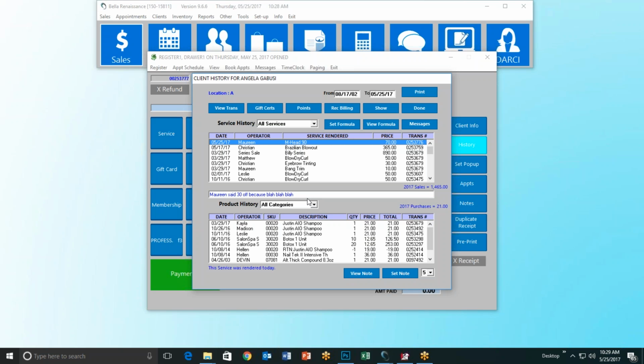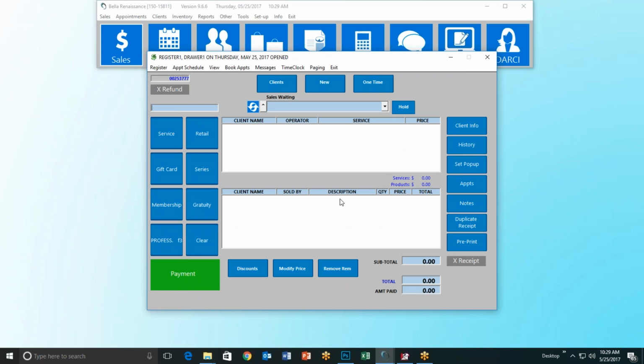Basically, this is a cover your bottom for the front desk staff. Anytime a transaction is out of the ordinary, anytime a transaction is odd, you should just click on notes and say why it's odd, and then process the transaction. That way, if there's any question, no matter how long ago it was, all you have to do is look up that transaction in the client history, and you will see exactly why that transaction was out of the ordinary, instead of looking at the boss and shrugging your shoulders and looking like a thief. Does that make sense? Yes. All right. Any questions on a transaction note before we continue? No questions. All right.